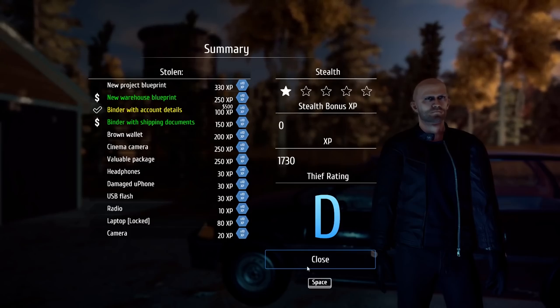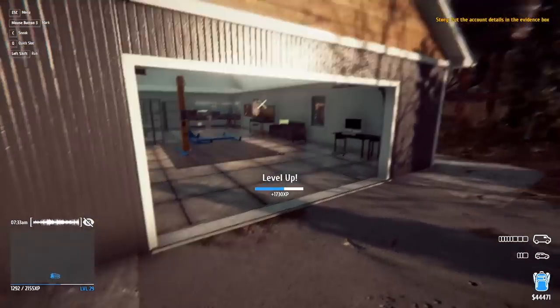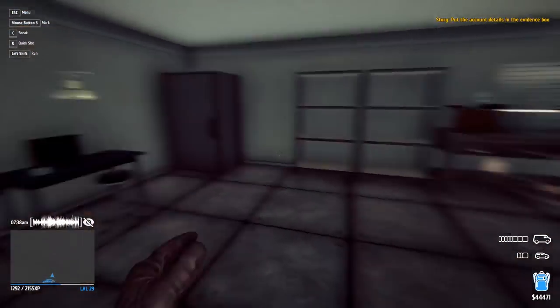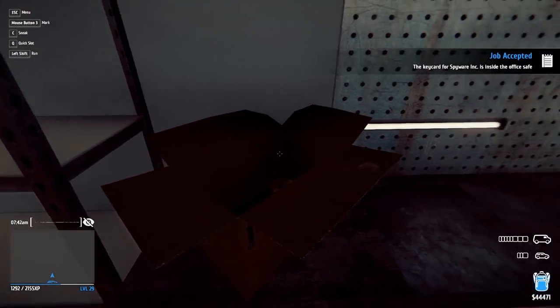But yeah, we're paid $500 for doing this mission, yet we're not working with anybody. So who's paying me the $500 to steal that? I don't understand it. But yeah, let's go to the evidence box. Where was that again? Wasn't it over here? No, it's over here. So we're gonna put that in there.